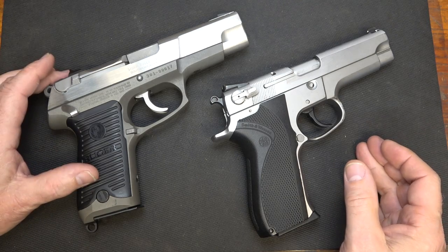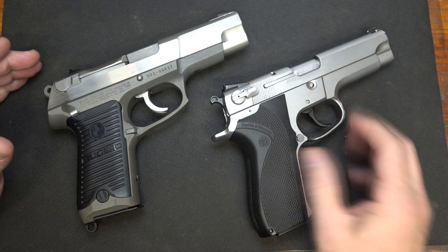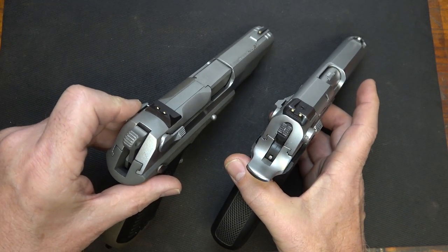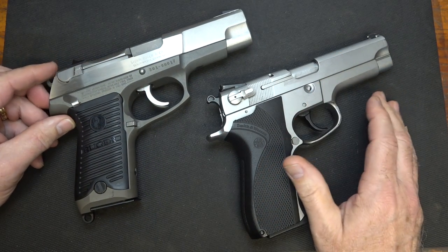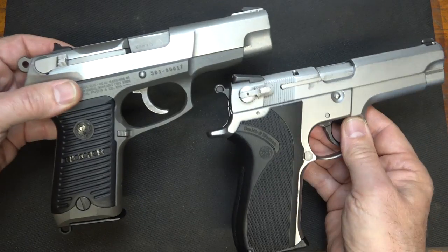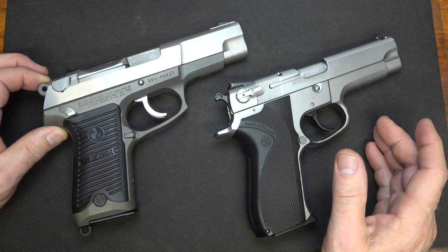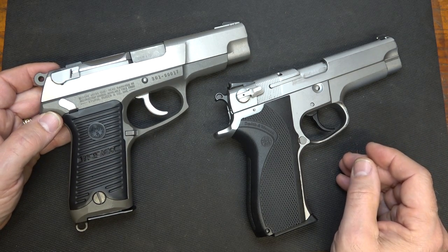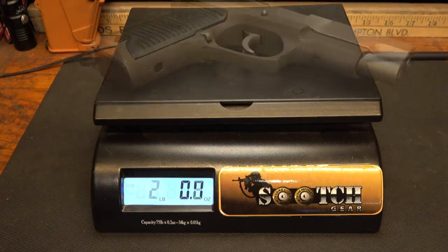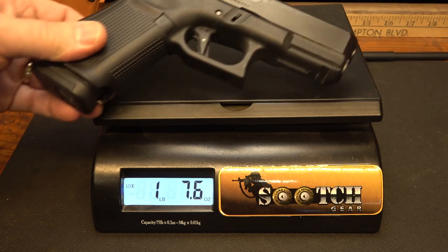During the time of the Ruger P85, there were a lot fewer choices on the market. Comparing it to the Smith & Wesson Model 5906 — these pistols were just bigger and clunkier. The Smith & Wesson is a little more streamlined with a steel slide, though the 5903 has an aluminum frame. The Ruger is slightly lighter but not by a lot; the big difference was price — considerably less with the Ruger. The P-Series sold over 2 million firearms. The P85 weighs 32.4 ounces versus the Glock 19 at 23.6 ounces — a considerable difference with polymer frame pistols.